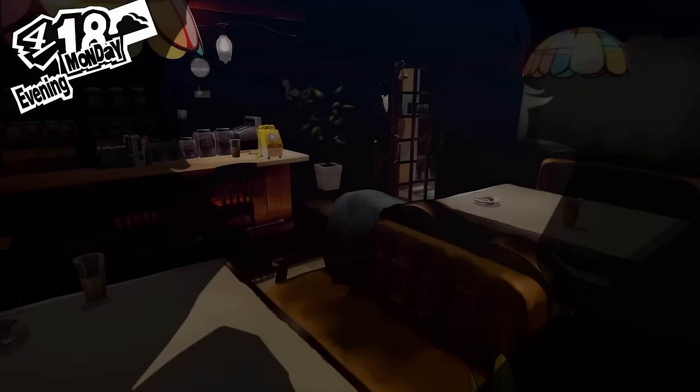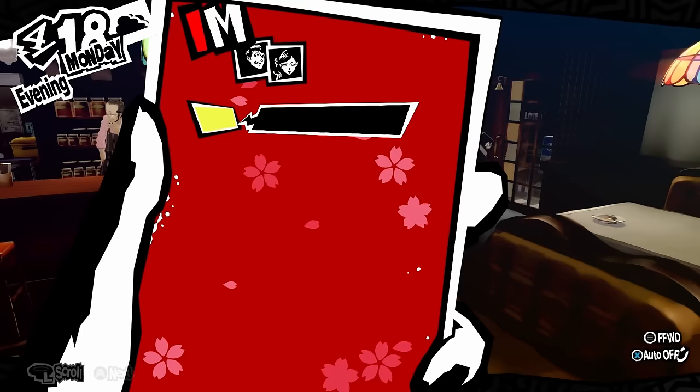When coming back from the palace, we of course enter LeBlanc. A lot of the time when you return to LeBlanc, you'll get a text conversation and Morgana will say something afterwards.